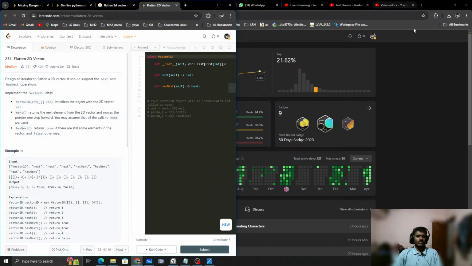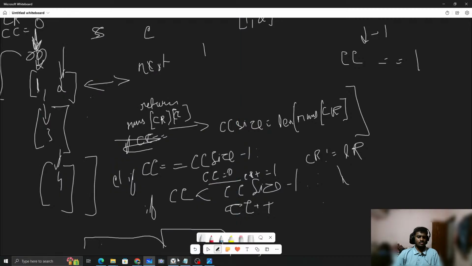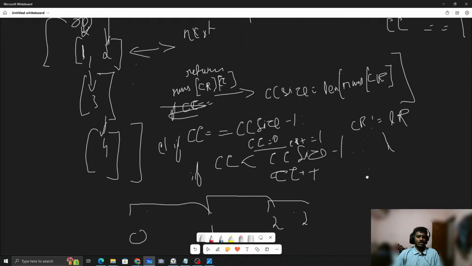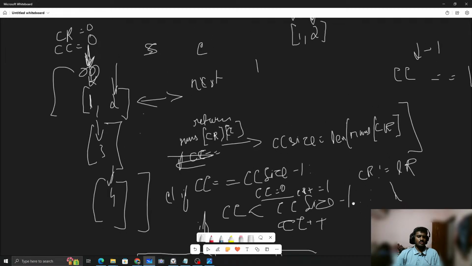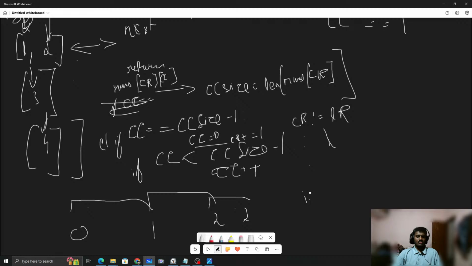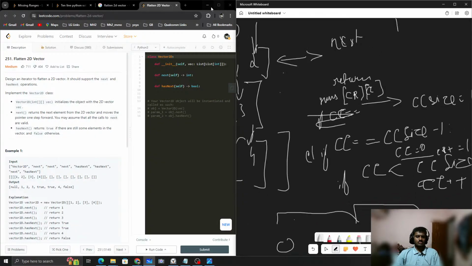The next will be made only when you do has next. Okay, after moving, I set has next also. If I am at the last row and I am at the last column, I need to set has next. After moving here, if I am at the last row already and current column is equal to cc size, then you need to set has next as false.